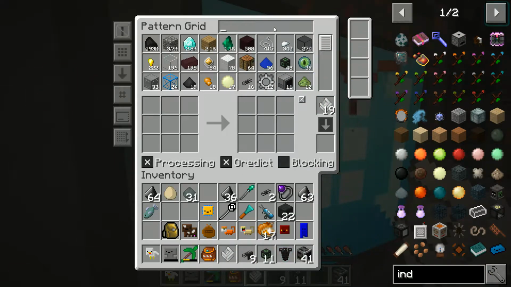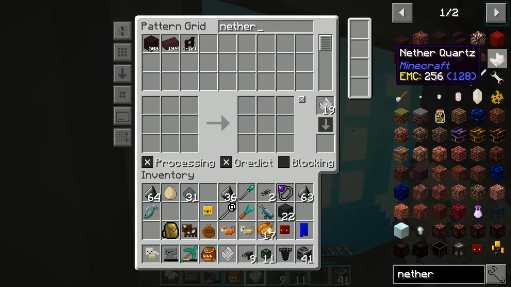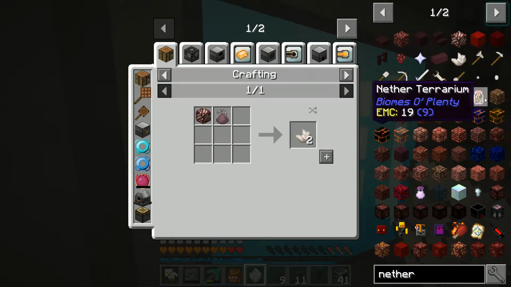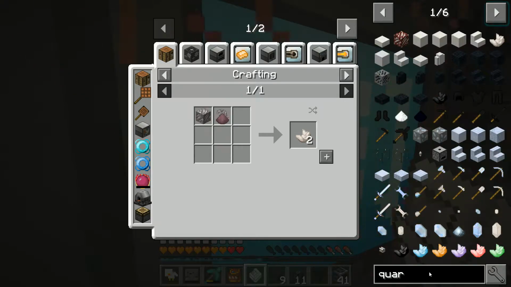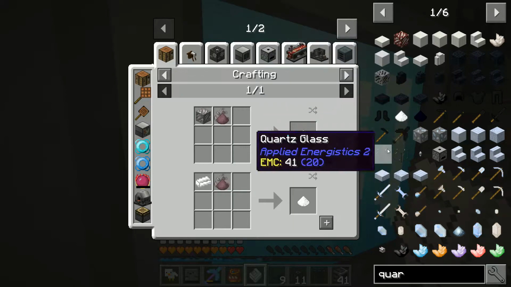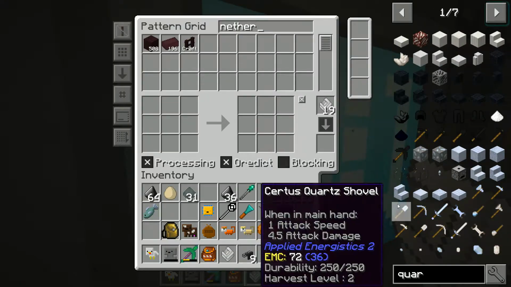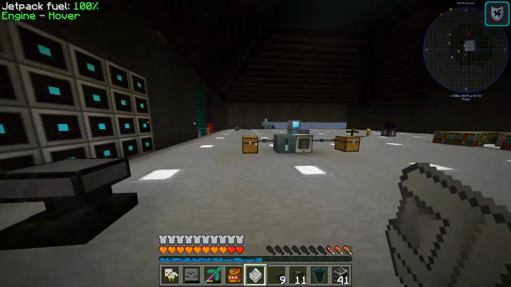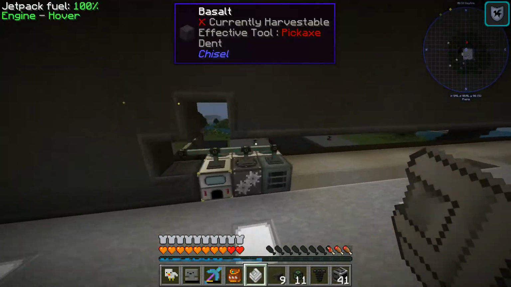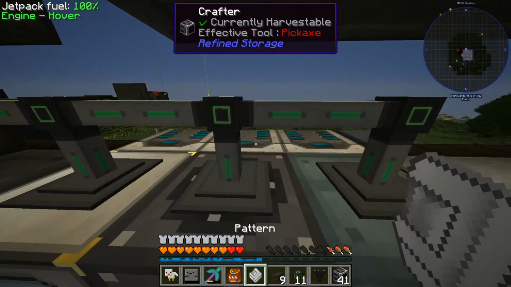So let's do nether quartz. Yeah, no. It's quartz. This stuff. Crushed quartz. There must be an easier way. Okay, we'll do that recipe. That's fine by me. Crushed quartz from Actually Additions. We'll do that. There we go. We've got a double crusher down there. We just won't use the sag mill for it. That's fine. That's not a problem. It doesn't matter. It would have been nice to have done it my way, but never mind.